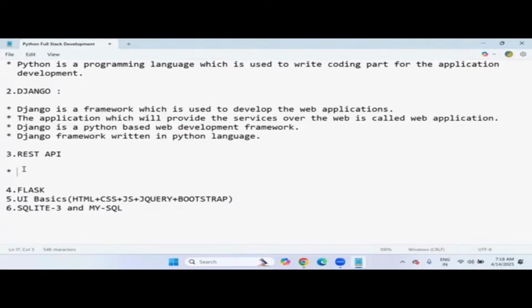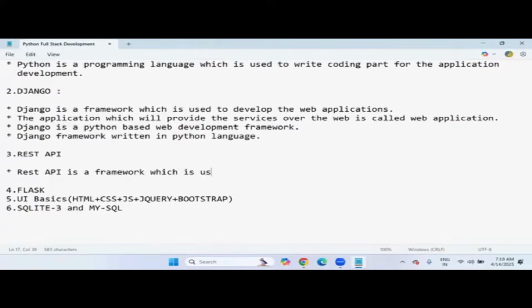Sir, we know how to develop a Django web application by using Python. We are ready with the web application, right? Then why REST API again? Yes, it's very important in real time. What is the purpose of REST API? I'll tell you that. First of all, REST API is a framework. It is also a completely Python-based framework.